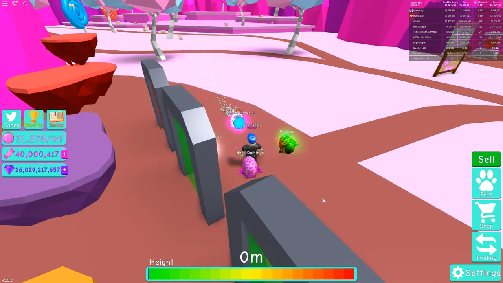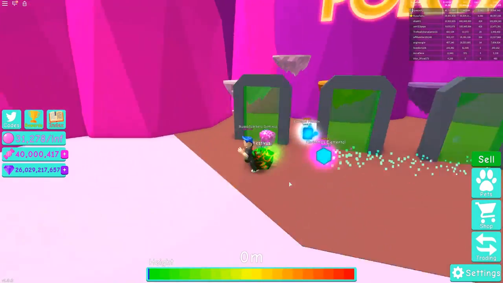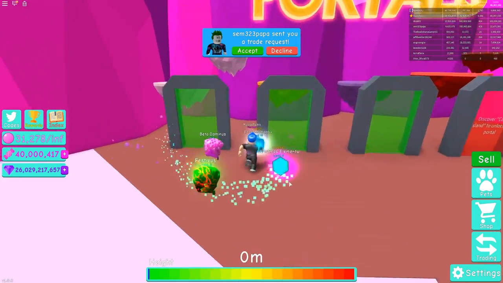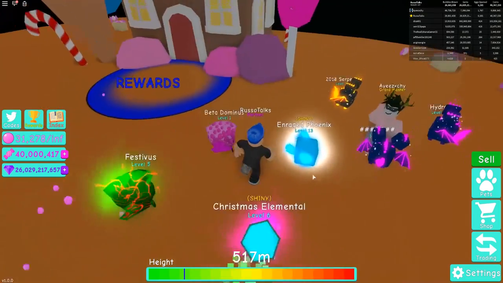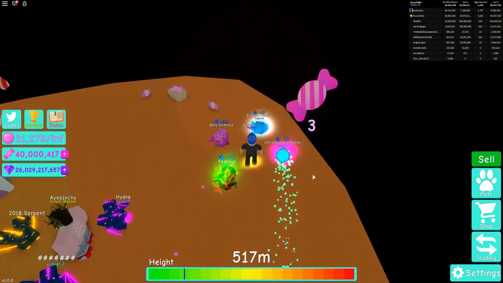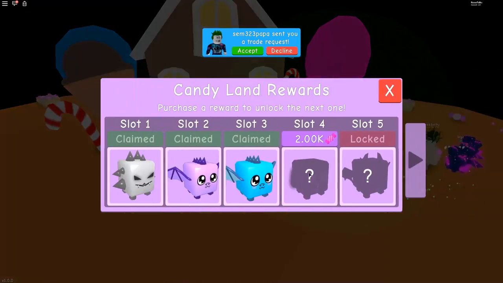So let's go ahead and do that first before we keep going up, because I think I can get some better candy pets to give us better multipliers every time we're collecting this candy. Because all the candy that I'm getting right now is like a waste. It's only giving me, like, look at this. This gives me 3. Yeah, we need better candy pets.